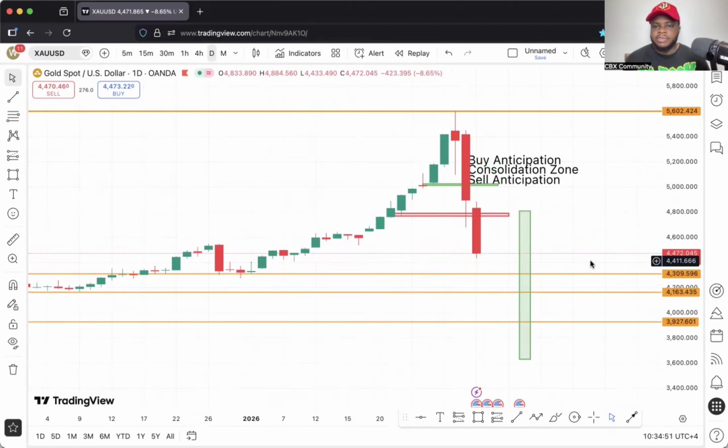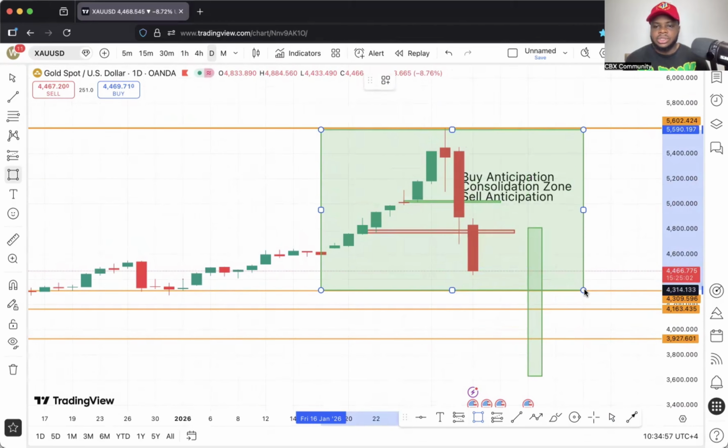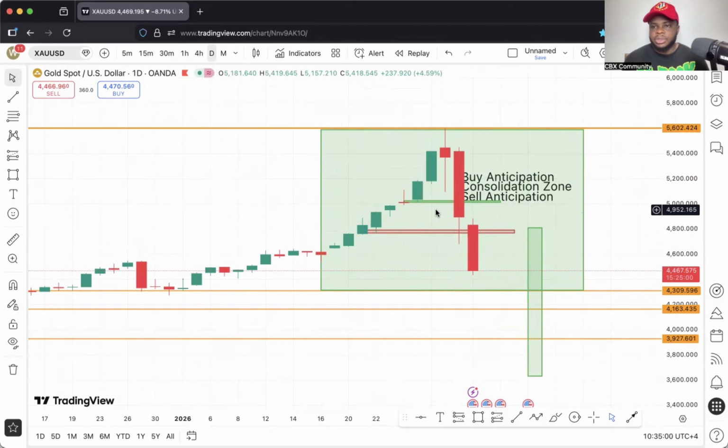Looking at the condition of the daily market structure, we are in a consolidation zone because from the high of this candle down to the low of this candle, this zone is considered a consolidation zone. So until we see a bearish candle break the low of last month's candle and the low of the previous month's candle, we cannot anticipate that we are in a downtrend. But I believe that as we keep moving from the monthly to daily to 4 hours to the 1 hour and the 30 minutes, we will definitely identify a good market condition.